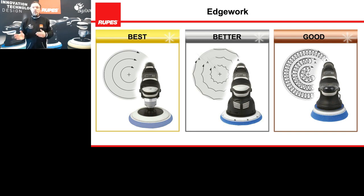Now, these other tools, the gear driven, the random orbital, they are certainly capable of doing edge work, but it relies on technique a little more. So the Nano, small pad, small tool for that edge work is the absolute best approach.